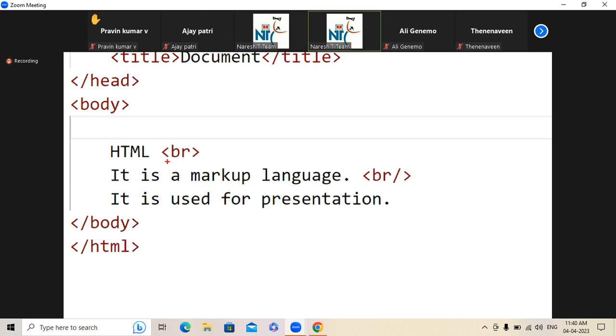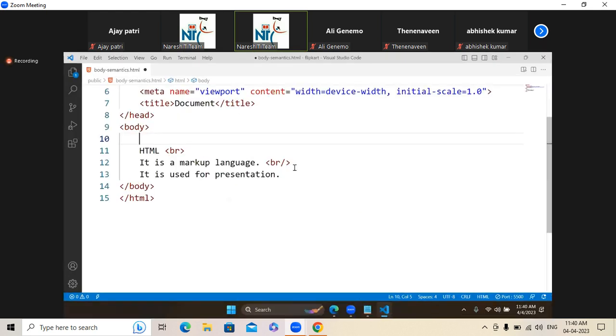Due to that, it will give unnecessary warnings if the end tag is not written. Then what did developers start doing? They started writing self-ending tags. A self-ending tag is nothing but writing BR and, since the editor shows a warning that the end tag is not written, putting a slash to tell the editor that this doesn't require an end tag, it is self-ending. Then the editor can understand that, okay, it doesn't require an end tag. It is a start and end.